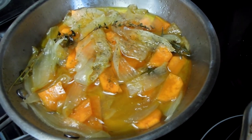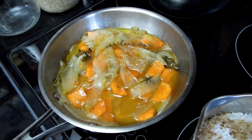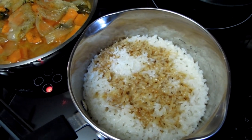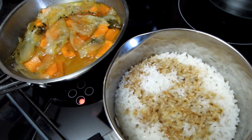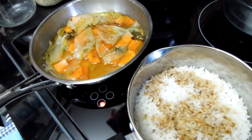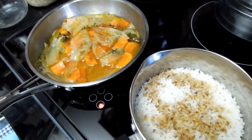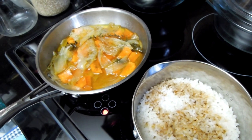Both my onions, sweet potato, and herbs are ready, and my rice is ready too. I'm now going to combine my roasted onions in olive oil with the rice and allow these ingredients to infuse each other for a bit more time. That will be it — roast onions and sweet potato on rice. I hope you enjoyed this experiment, and you can try something similar. If you have any ideas on how to combine delicious ingredients and make new inventive dishes, please share them in the comments. Bon appétit and have a good day — I'll chat to you again later.